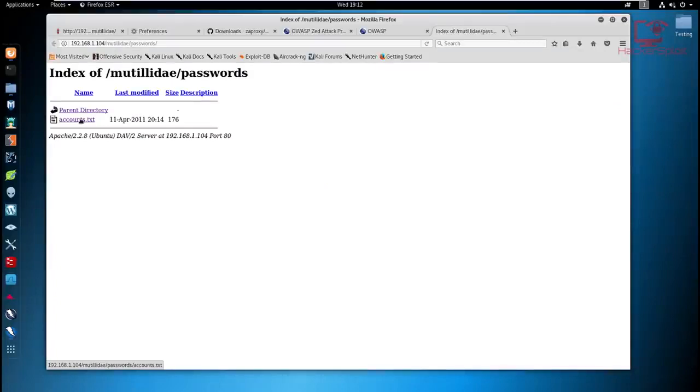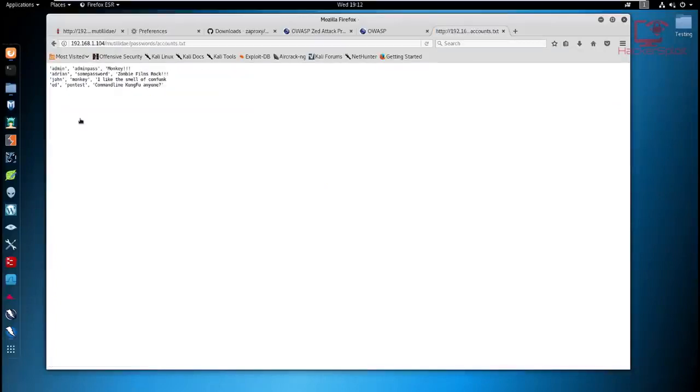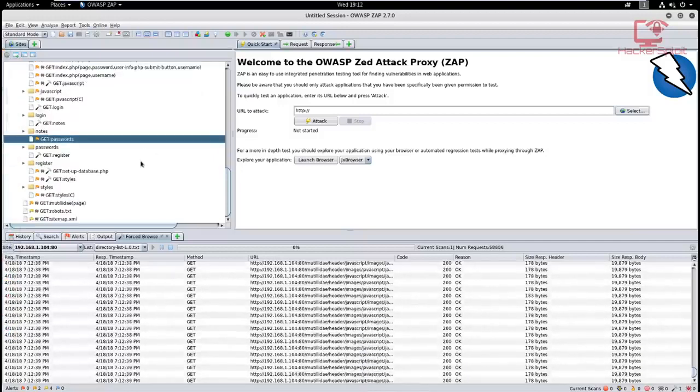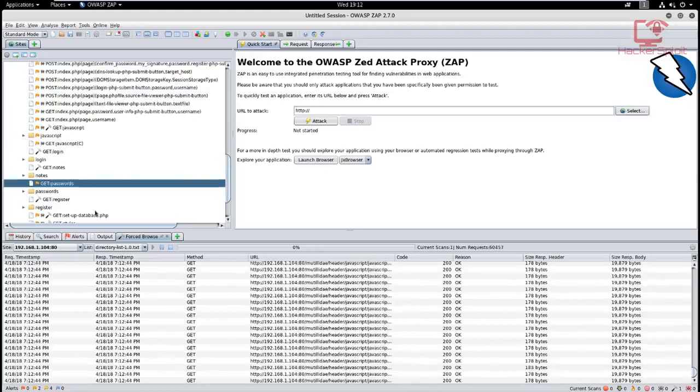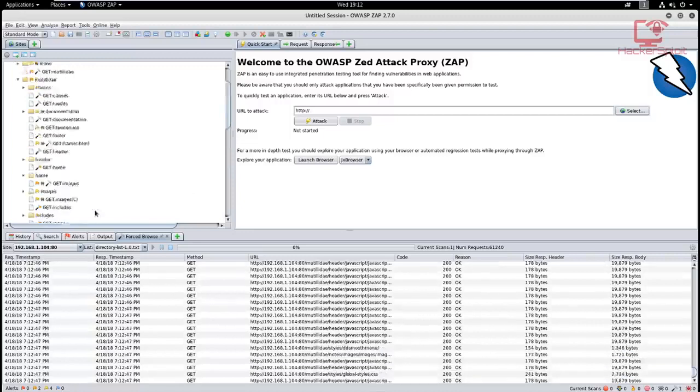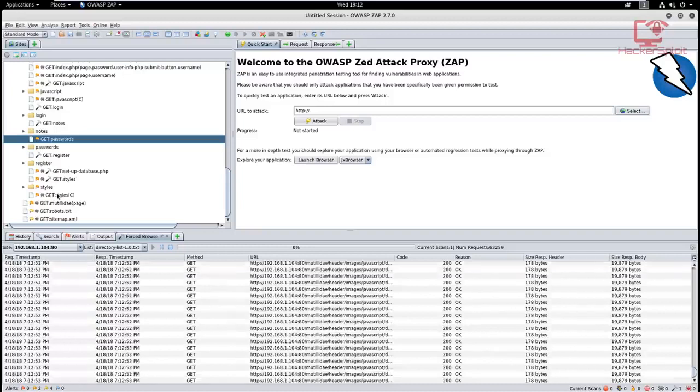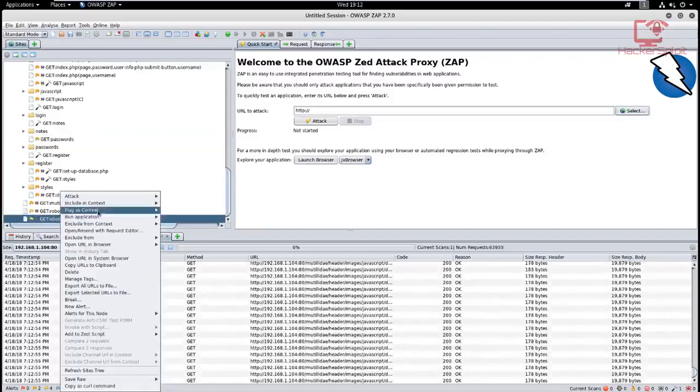So again, we found an accounts.txt file. What could that be carrying? Let's click on that. Oh boy. So again, we have accounts here, and I'm pretty sure you would know what this means. This is just bad practice from the website developer, where he wrote notes, and essentially these are the accounts. Now let's see what else we can find. Nothing interesting in accounts because we now have the accounts, so that makes our brute force much easier. You then have, let's see if we can find any passwords, if they were ever saved here. I'm pretty sure they are not, but let's look for some interesting files here.